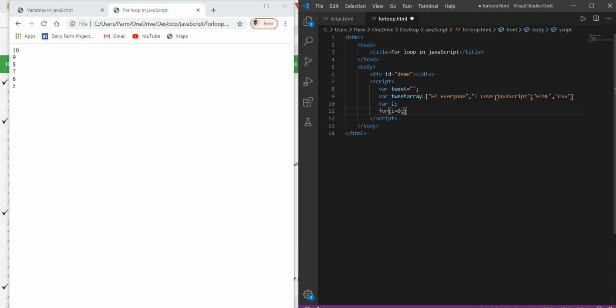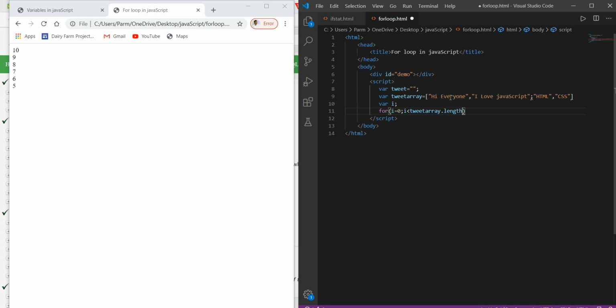So we have to display all these values, so we have to put the condition for this. How will I achieve this? I will say i less than tweetArray.length. So it will display the values of tweetArray till i is less than its length.